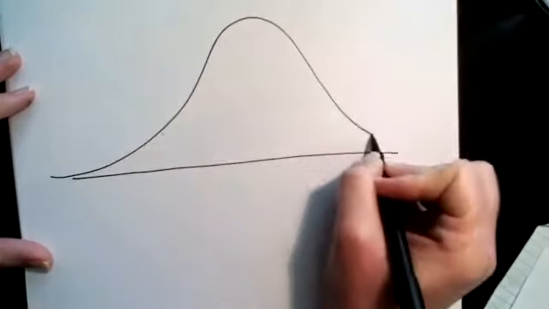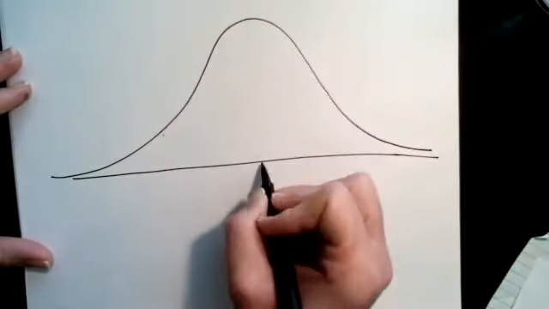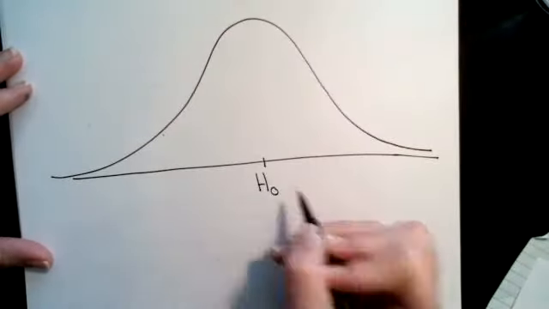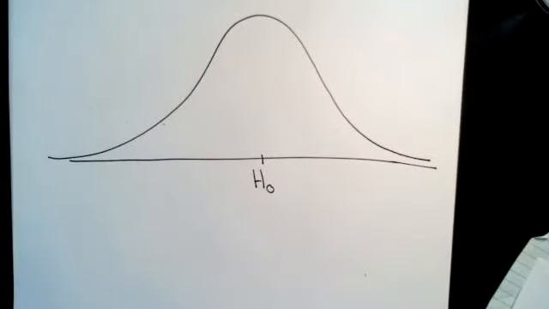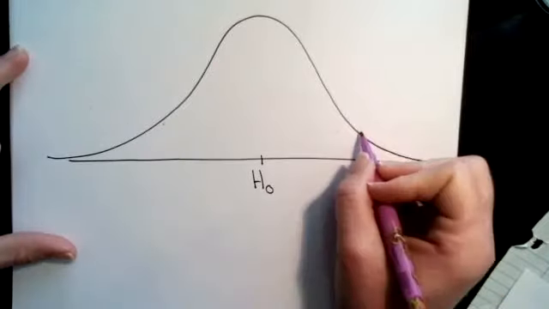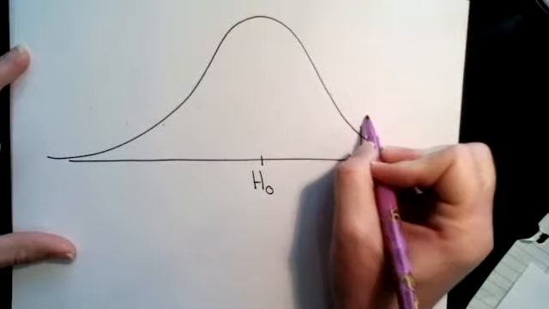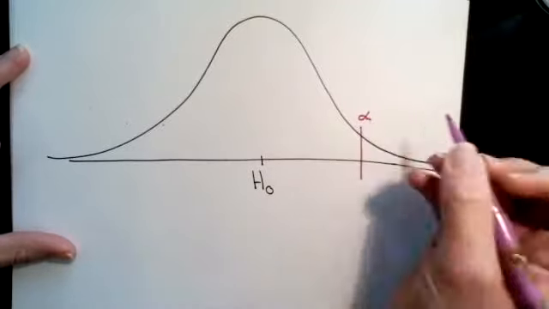I tell you guys all the time, I want you to draw these out, and I do. I want you to draw it out all of the time because I think it's so helpful. So if we have our curve here, okay, remember the center of my curve is that null, okay? And we want to see if we have support for our goal, which is our HA, and that's our sample, right? We want to know if our sample shows support, okay? So what I'm going to do is I'm going to put alpha on here. So alpha is probably somewhere right here. Remember, alpha is the level of significance.